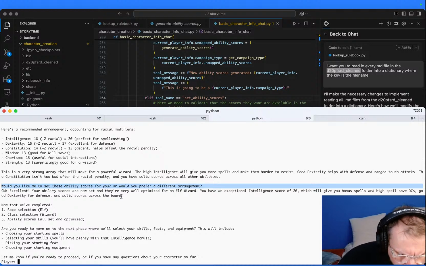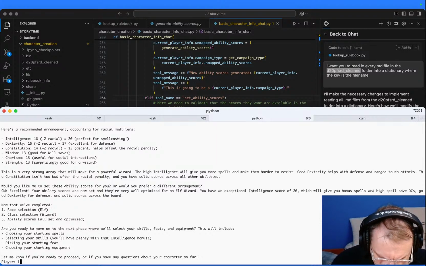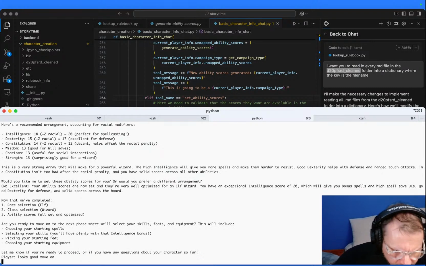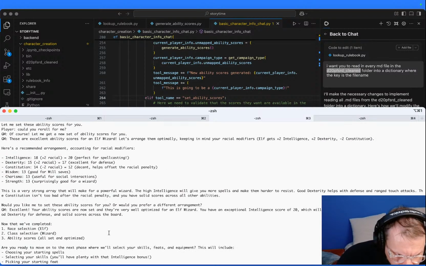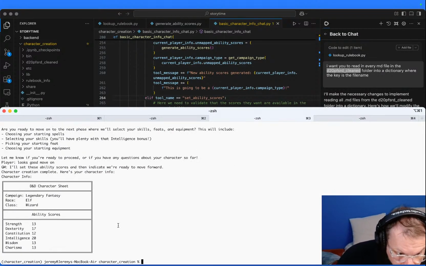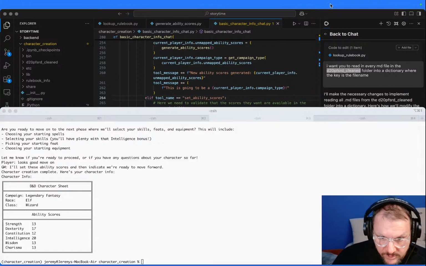I need to do some work on the state machine. That's just like skipping stuff. Okay, sounds looks good. It's a little flaky. So I need to really tighten that part up. Intelligence at 20. Wow. That's epic. Legendary fantasy. All right, cool. All right, well, that's it for today.